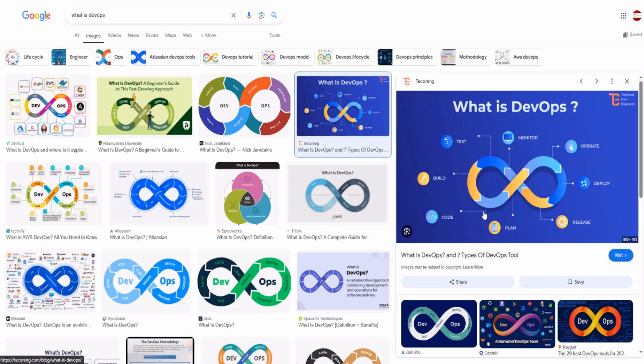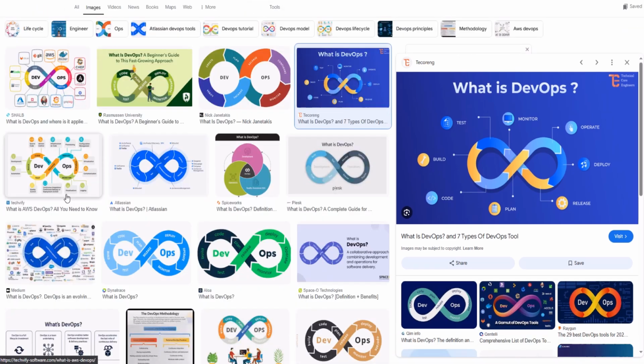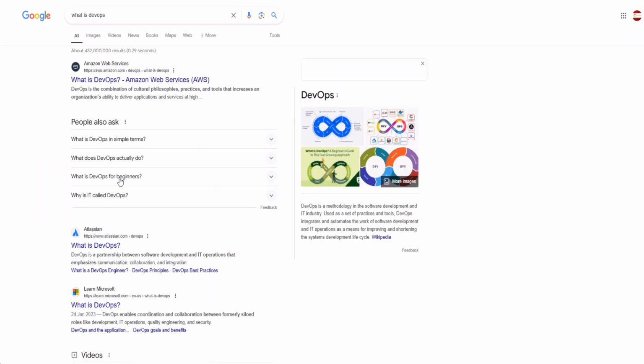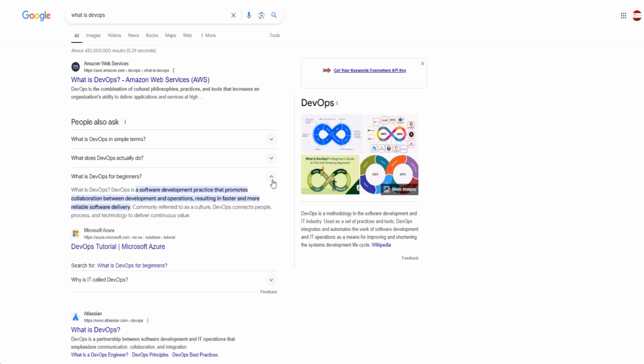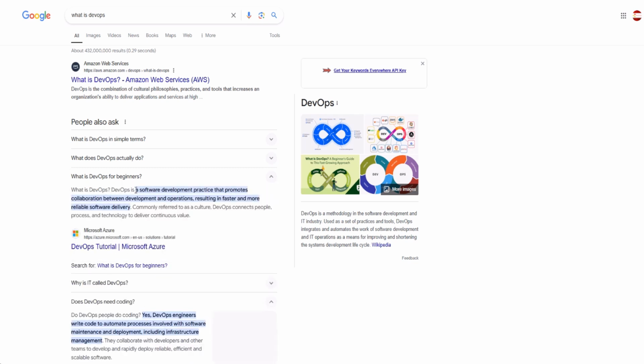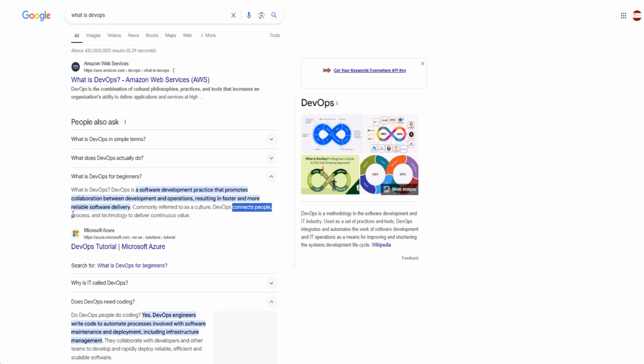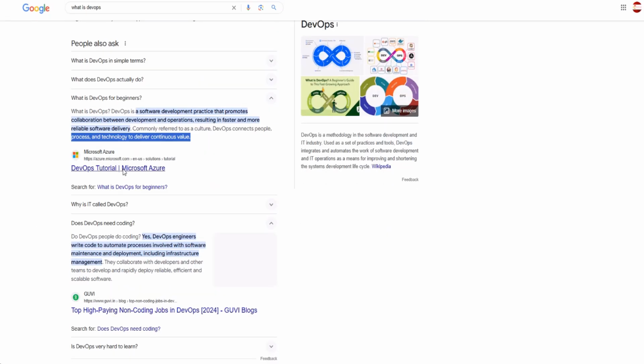So this is a completely automated system where once you start coding, it goes into the version management. It's automatically taken by the continuous integration and continuous development system. The code is compiled and it's taken to the next level. And if the build fails, then it will be logged, and the developers have to fix that, and then it basically improves. So it basically connects people, process, and technology together.